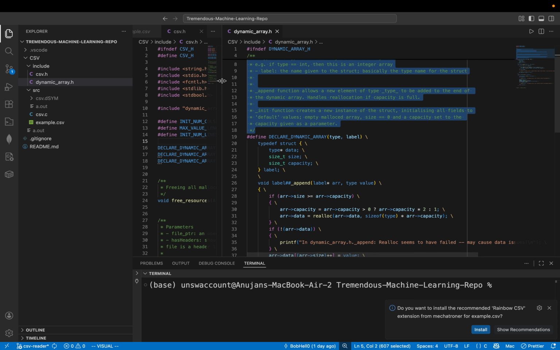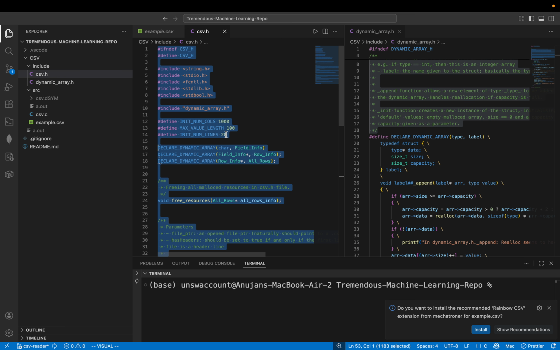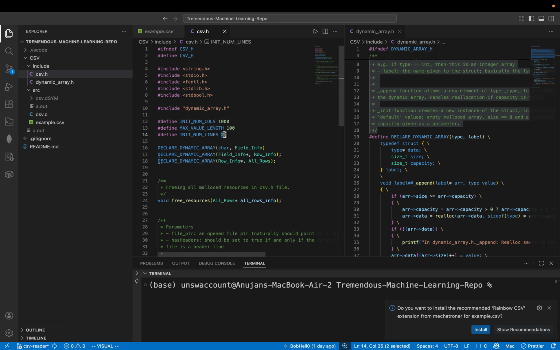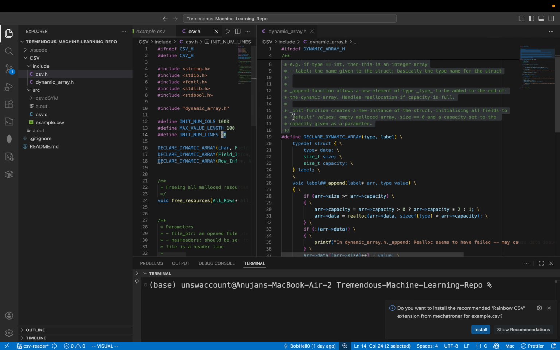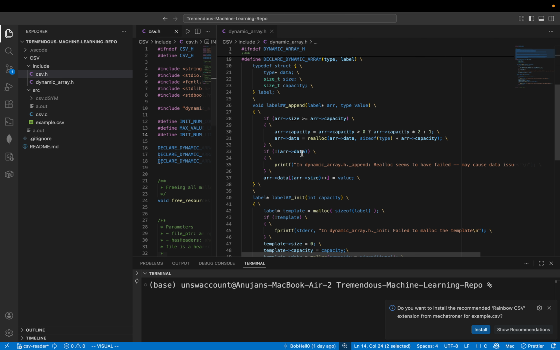First of all, when you look at a hash define, something like this, normally when you first use them, it's probably for constants like this, number constants or whatever. What the compiler does is when it sees a hash define like this, it registers this phrase INIT_NUM_LINES, for example, and it will look through all your source code, and every time it sees INIT_NUM_LINES, it will basically do a find and replace with 20, right? This idea of taking the token, I guess, the phrase, and then just doing a find and replace, that's how you can think of it. So that kind of logic can be applied here.